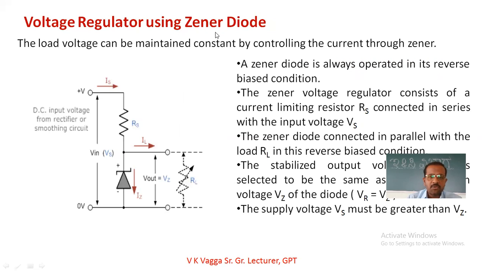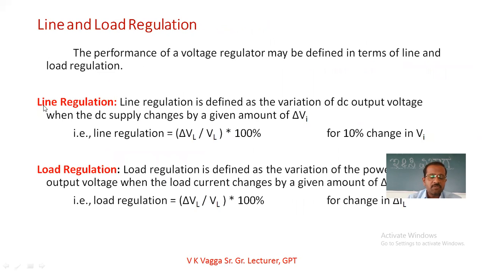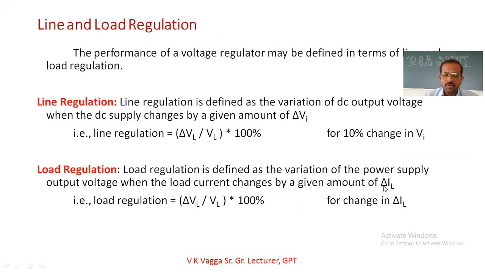If you take the circuit diagram of the voltage regulator using the zener diode, it is to be connected in this way, in which the input voltage is to be above Vz, and the output voltage is always equal to Vz. It is constant. And for the line regulation and load regulation: in line regulation, the output voltage varies according to the variation of the input voltage. In load regulation, the output voltage varies according to the variation of the output current. These are the formulas for the line regulation and the load regulation.